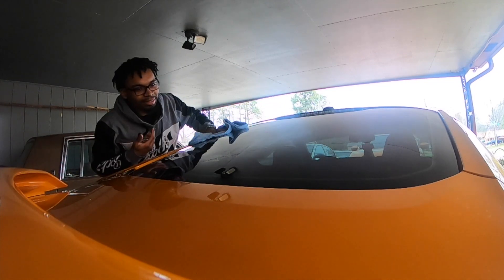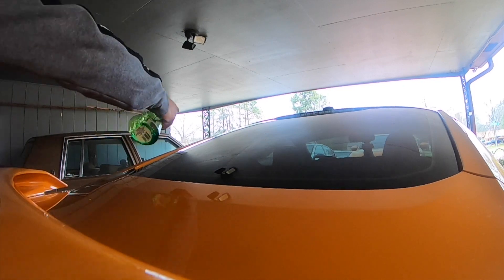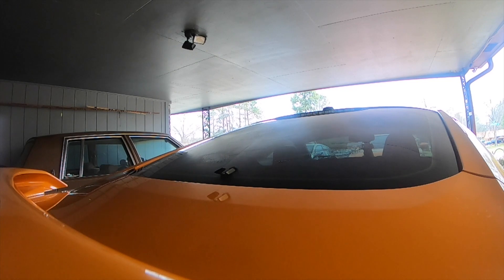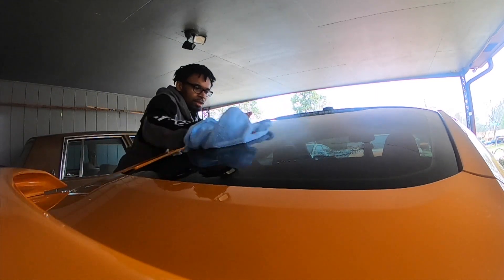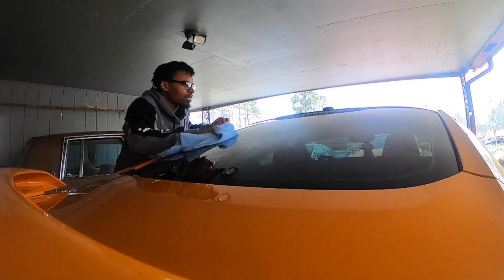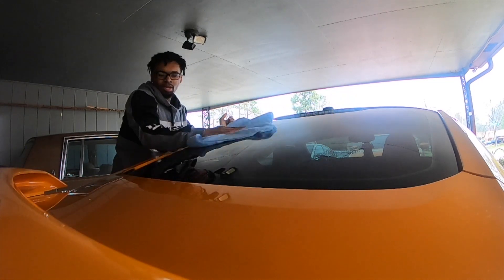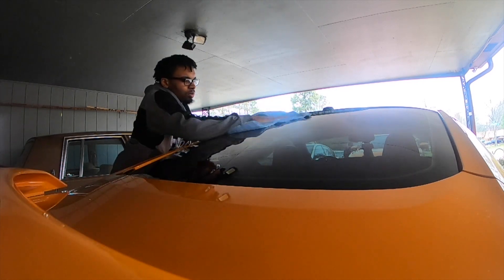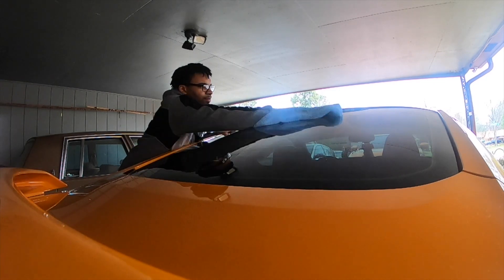One thing I can say is the smaller things count. Hit it with some alcohol — got to do that. And then we just wanna wipe it on down again. Seriously though guys, this is like a little cosmetic mod. Nothing too serious. Small things count. I got decals on my quarter-panel side window, and I always wanted some on the back of my windshield. I'm about to make that happen.